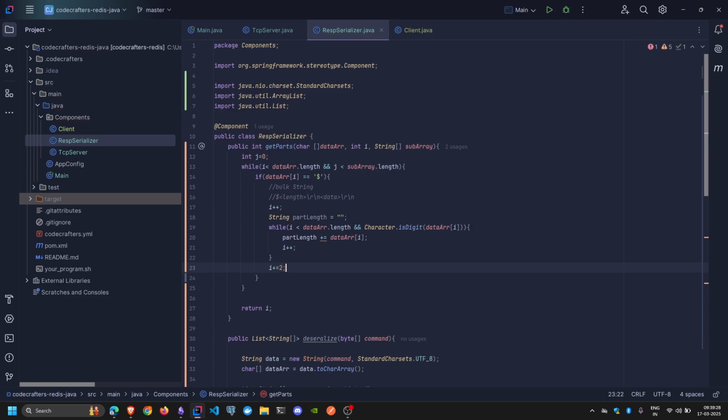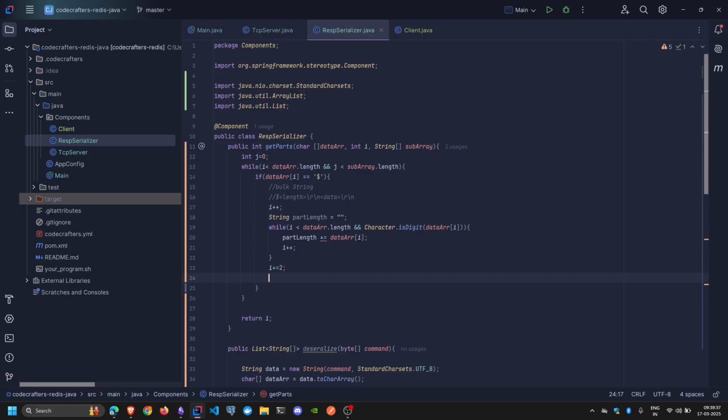This plus equals is handling the slash r slash n, and now I'm going to read the actual value.